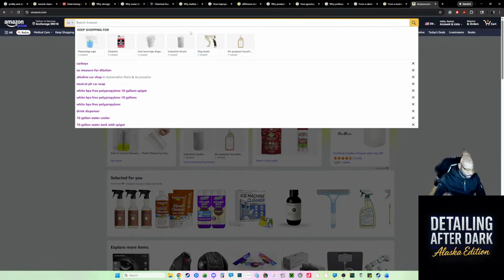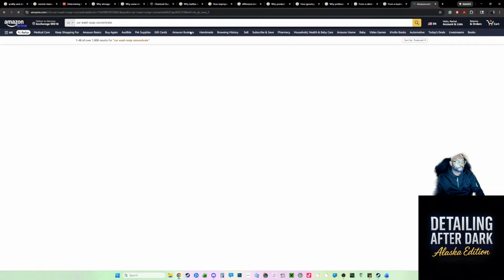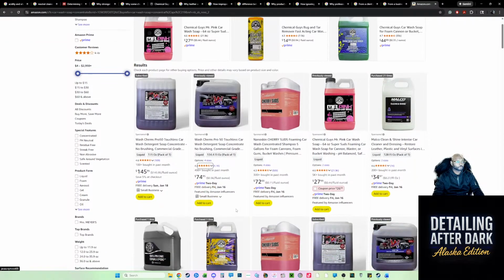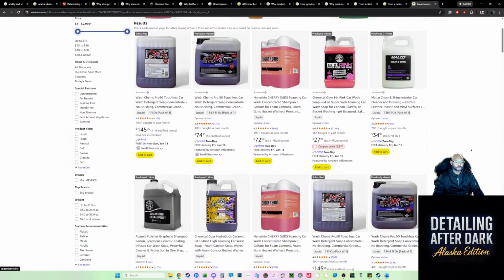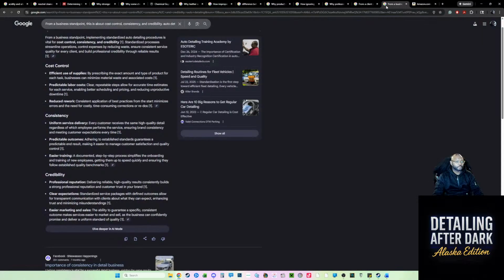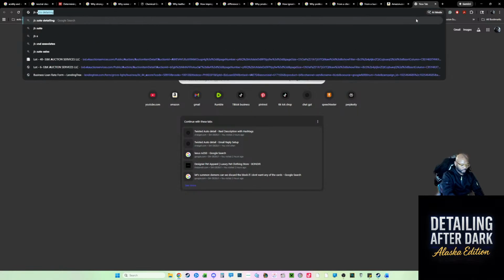Let's see here. I don't know if it was Chemical Guys, 3M. What's that one? JB Auto.